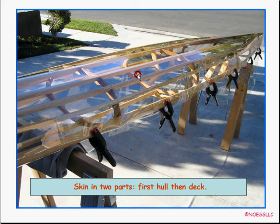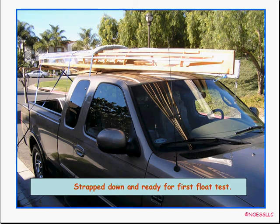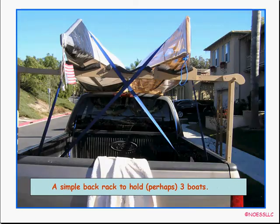We let this get out here really hot, and then you pull this down by just laying over it with your hand, one hand on one side and the other one on the other side, and you pull it down tight. And then you have a second person actually staple it along the gunnels, making sure you use stainless steel staples. So after we got it all done, stapled the base and then stapled the top, and then I ran a piece over the top, which you'll see later on in one of the photos. So we strapped it on the top of my truck and we're ready for the first float test.